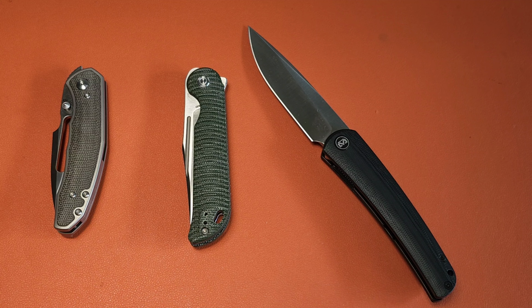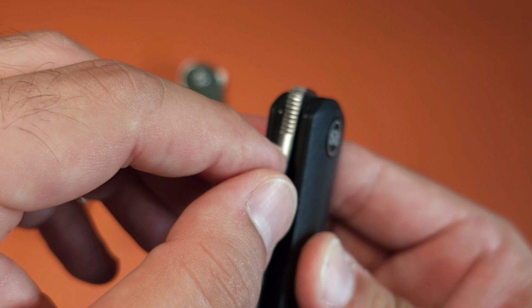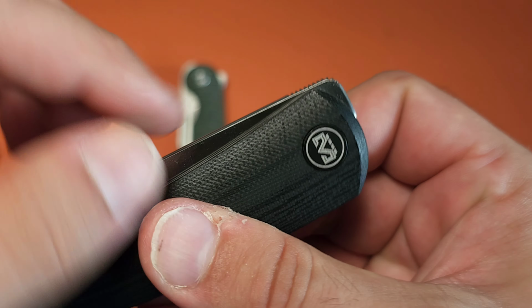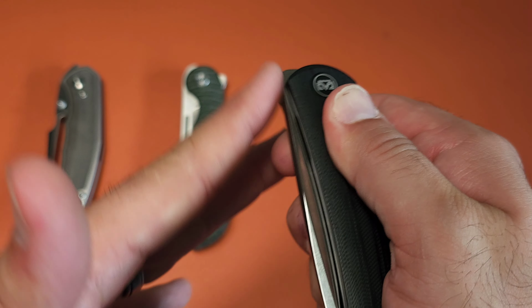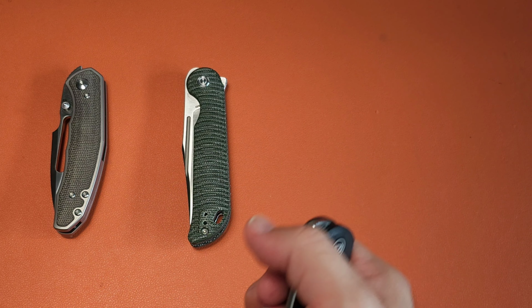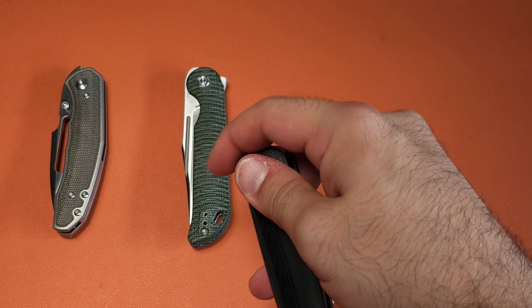I don't know why this knife works so damn well. It just combines a lot of the things we're looking for, but I think the thing that really makes it successful is that it has a crown spine, right? Meaning that it's rounded. But what they did is they made these really steep indentations in the jimping, and then they rounded the corners this way. So this is smooth, this is smooth, but right down the middle, very grippy, like really grippy. And that makes it one of the best front flippers that I've ever used. There's no movement whatsoever. I don't feel like I'm ever falling off of this front flipper. You can reach over the top and do it as well.